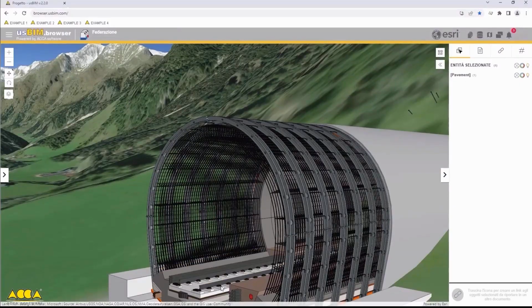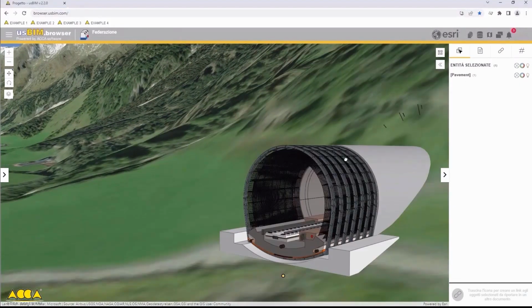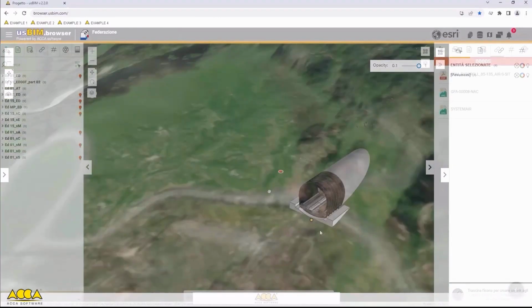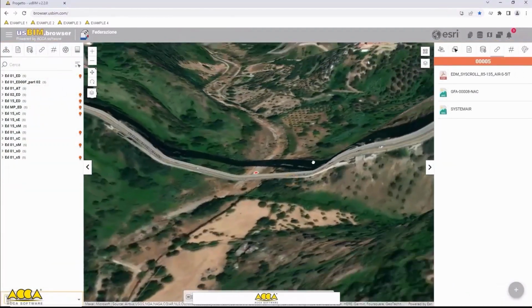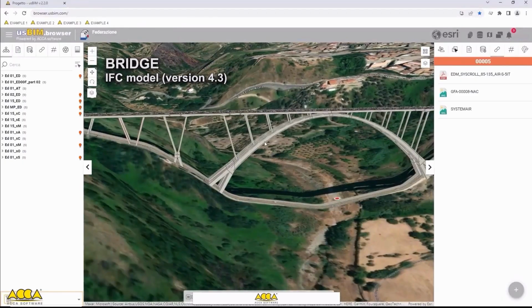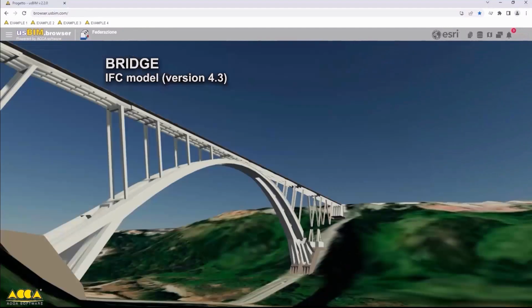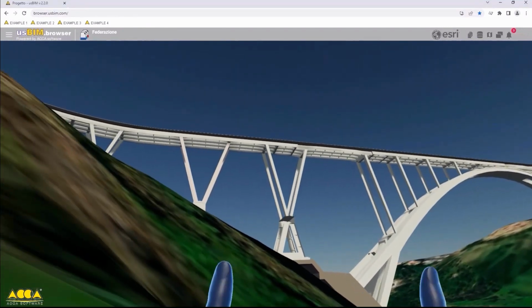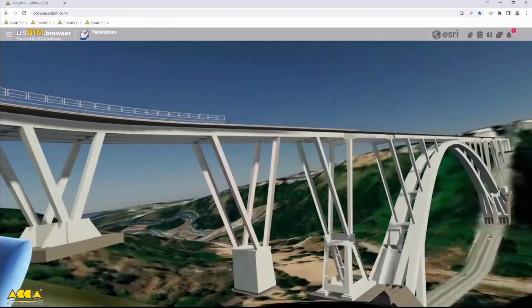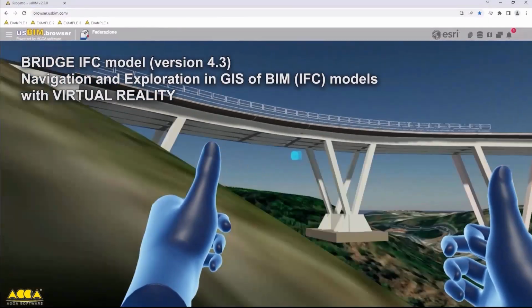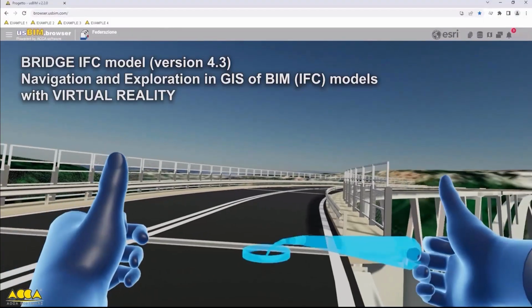of the IFC schema. Continuing on the topic of the latest version of the IFC standard, here we see another example: a model created with IFC 4.3, which can be navigated in virtual reality. This immersive experience allows users to explore a territorial context and interact with the positioning of an artifact, providing a more intuitive understanding of its spatial arrangement.